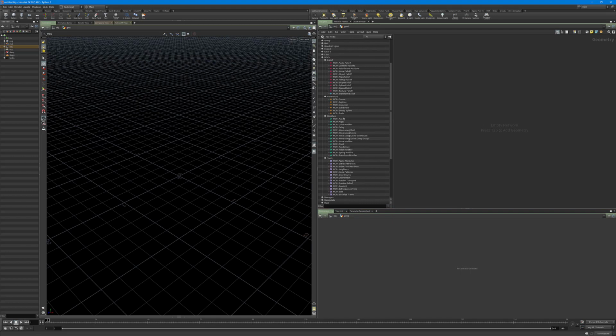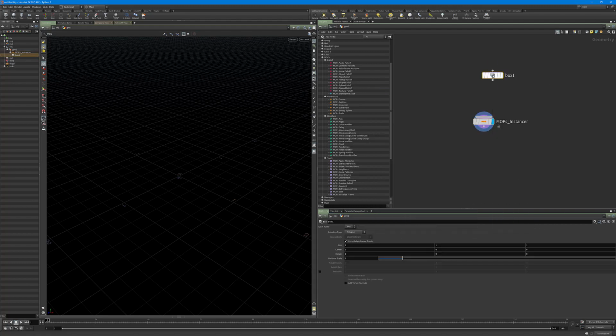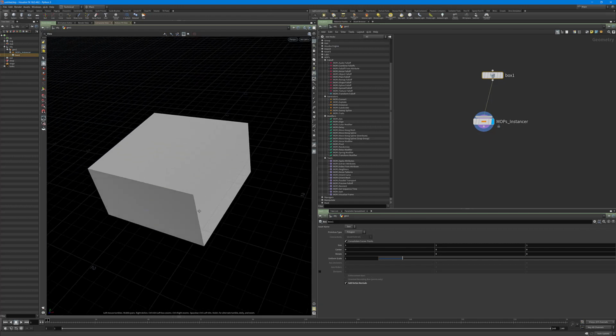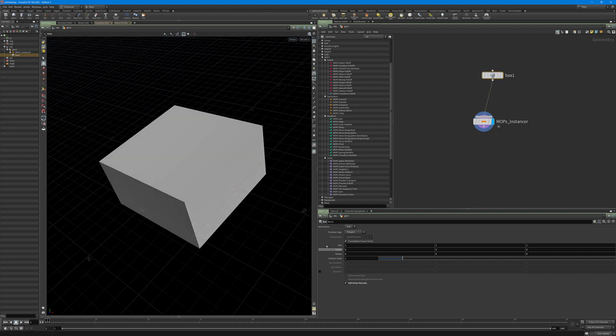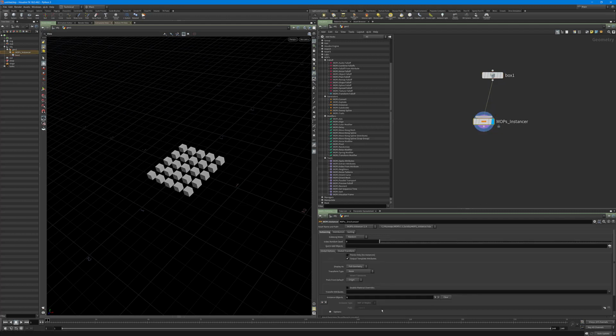What you need to know about MOPs is that most everything starts off with the MOPs instancer. So we put that down and we feed in any geometry we want. We might as well start with a box. Let's turn on add vertex normals and wire that into the MOPs instancer. And we can see that if we turn on smooth wire shaded, we can change the size of the incoming boxes here if we wanted to. And then you can see them here. Let's start with 0.1. Let's get them close. And then we can go to the MOPs instancer, and here we can also scale them as well.